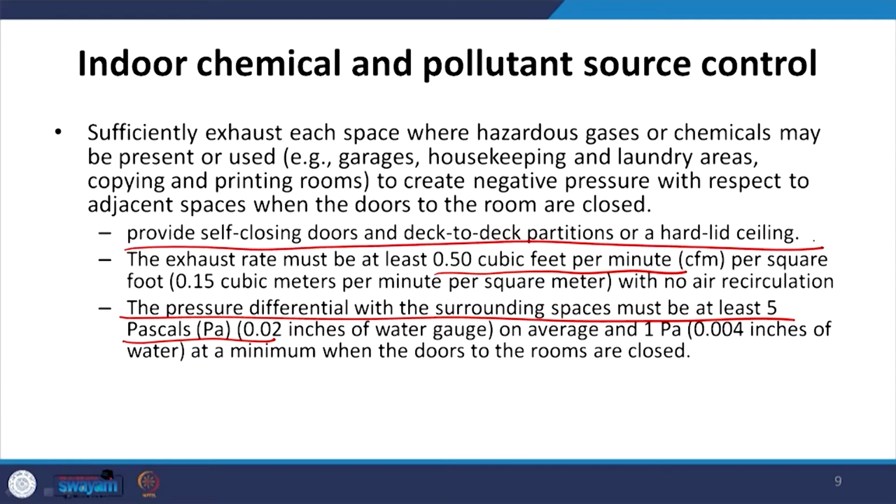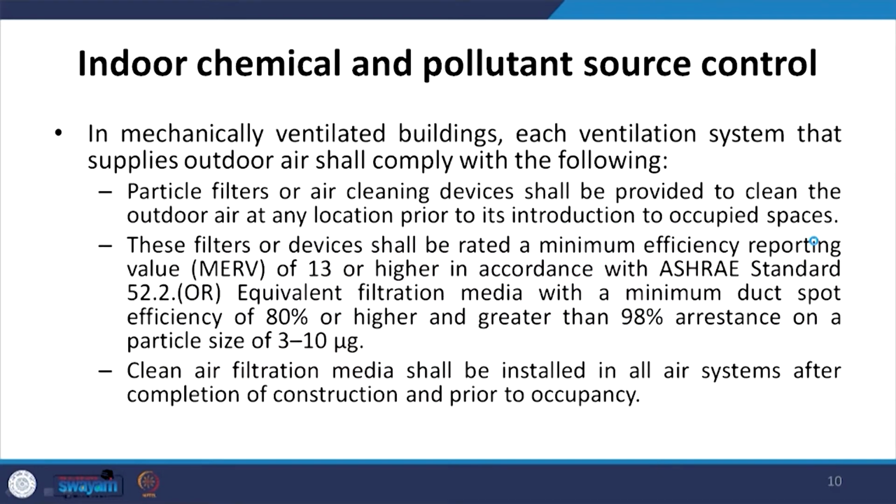So, this has to be done to ensure that the chemicals or the pollutants, the hazardous chemicals or the pollutants, are controlled and they are directly exhausted outside. The intent being the human beings, the building's occupants, should not be exposed to such pollutants and hazardous chemicals. In case we have a mechanically ventilated building, the ventilation system has to comply with certain prescriptive requirements.